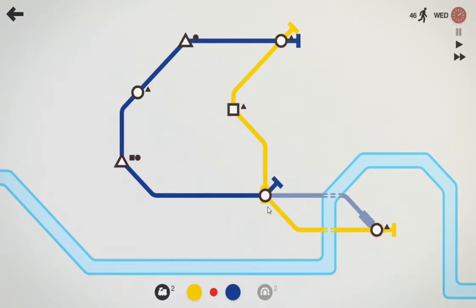I don't know what's going on with that. So we have the blue line, we have the yellow line, which is more direct. The blue line is more of a circulator route, I suppose. Okay. I mean, do they want me to add more of these trains right here? Okay, whatever. I guess we'll add a blue train here while we're thinking about it.